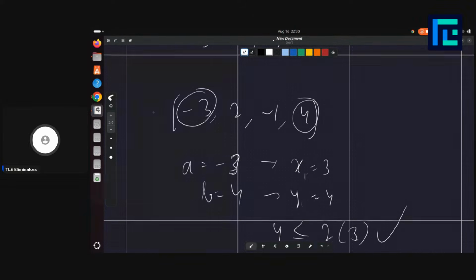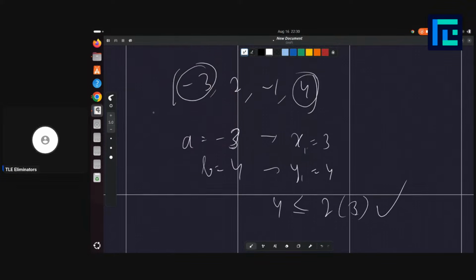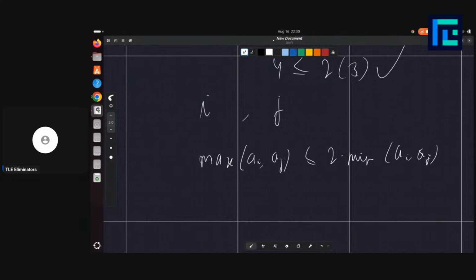So essentially in the array we don't really need the sign, we only need the magnitude of the number, and we basically need to find all the pairs i, j such that the max of ai, aj is less than or equal to 2 into the min of ai, aj.